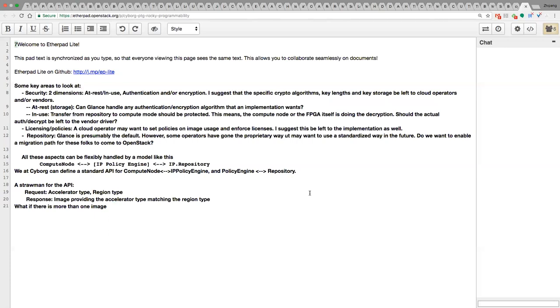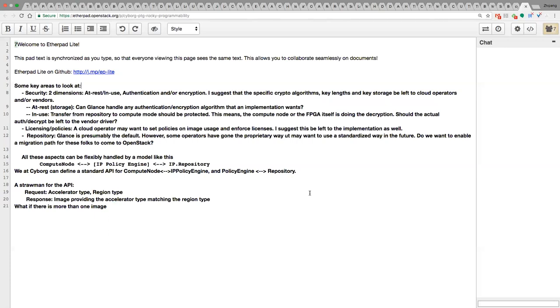Just a question for the API for the authentication or encryption. Are you thinking of Barbican? I am not even going to anything specific like that. All I'm saying here is that really consider these things. For security, for things like authentication and encryption, different cloud operators may want different key lengths, for example. Yeah, but Barbican is just a key manager. So it has different backends. You can use Dogtag for PKI, you can do something else for PKI keys.